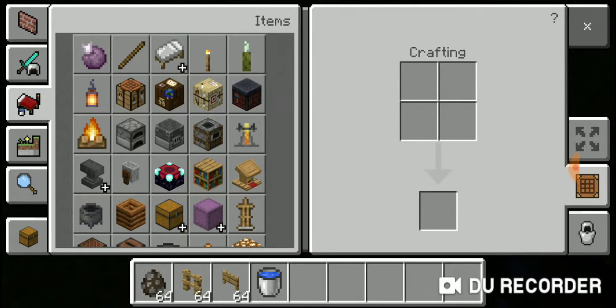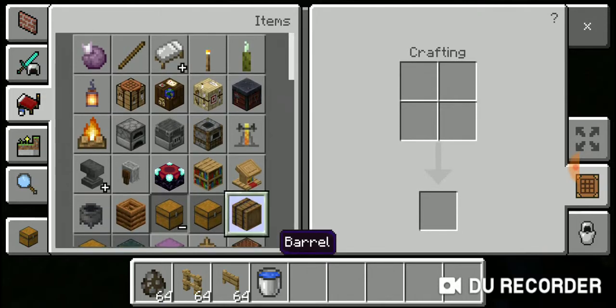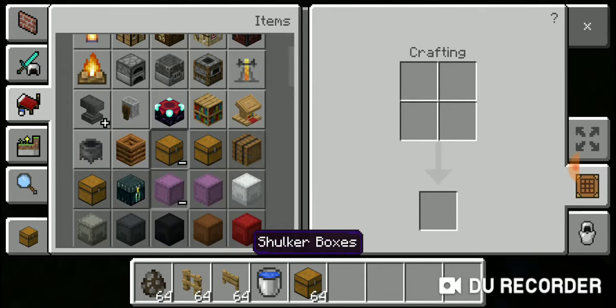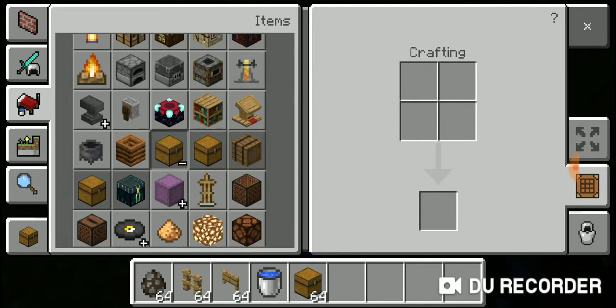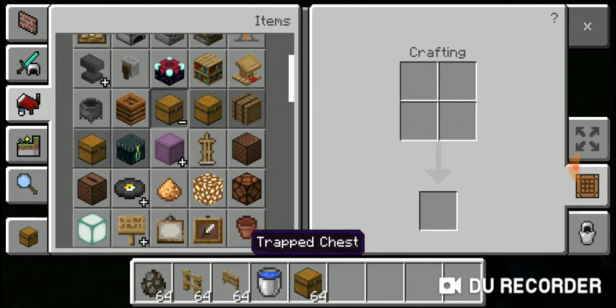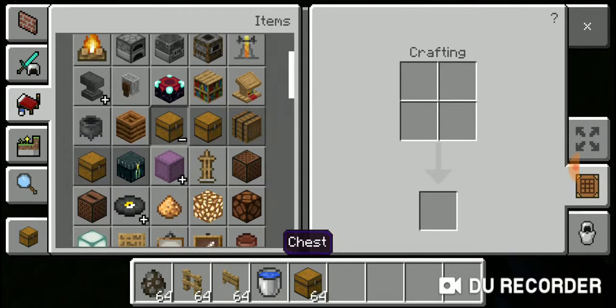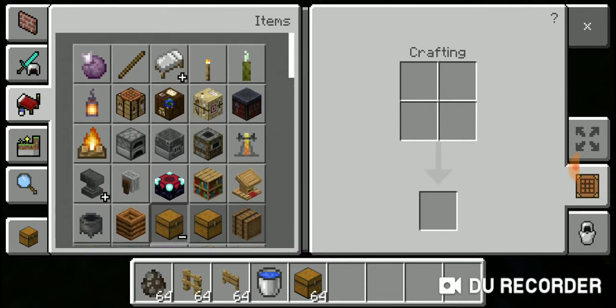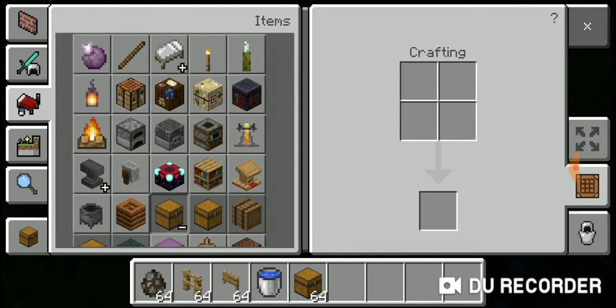You will need a chest, barrel, ender chest, or trap chest. Chest, barrel, ender chest. Wait, I'm gonna do so much of those. You will need... it's the last thing.